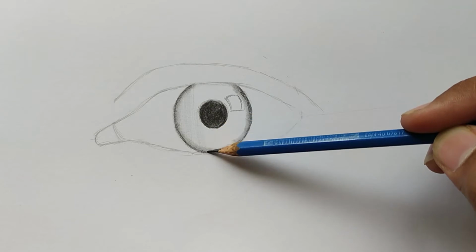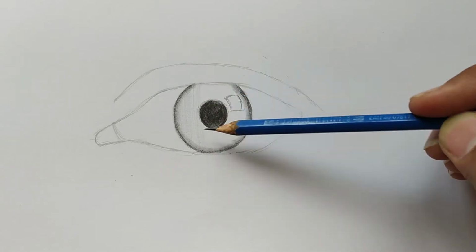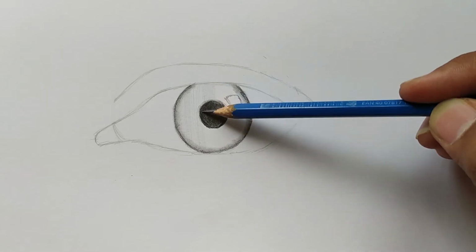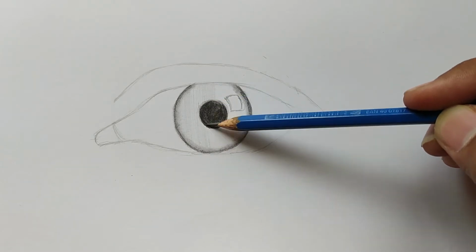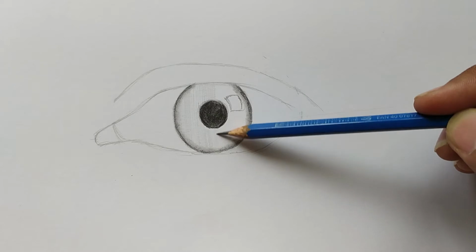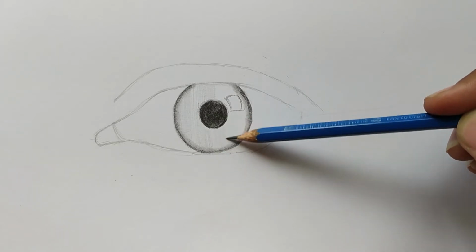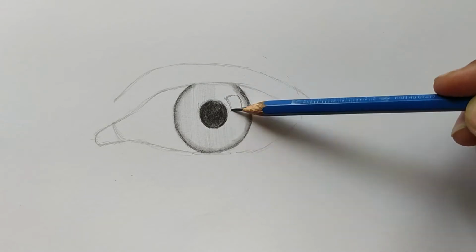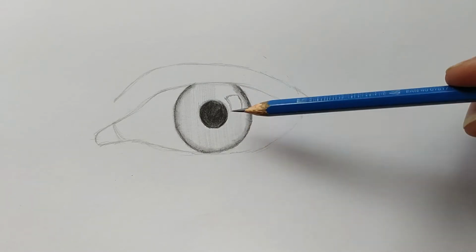Many of you asked me how I blend so smoothly. There is nothing magical in this. You just have to practice. Don't use a very harsh outline or hard pressure on the pencil. You just have to use small pressure and build up layer by layer.